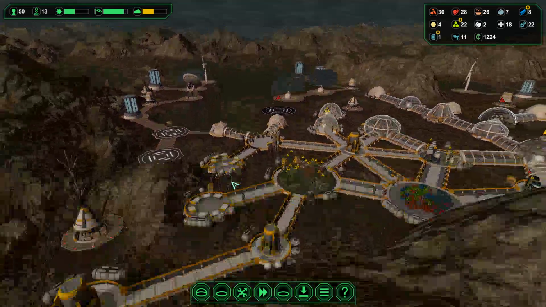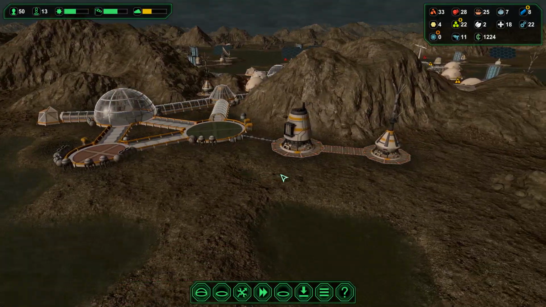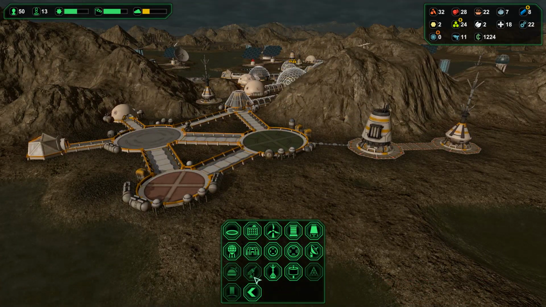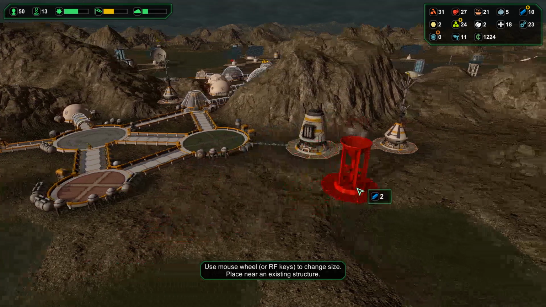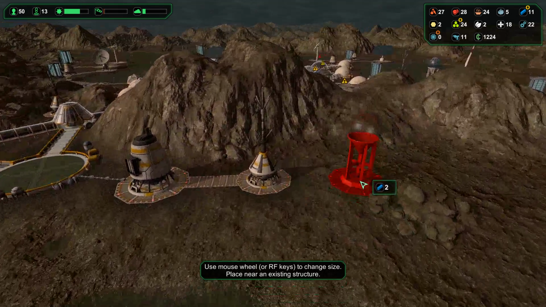Let me take a look back over here. We have the water extractor. I kind of want to slip in an extra water tower just because they're cool looking. Like, that's not going to work there. It ain't going to work. It would work over here. Yeah, it would really work nicely there.